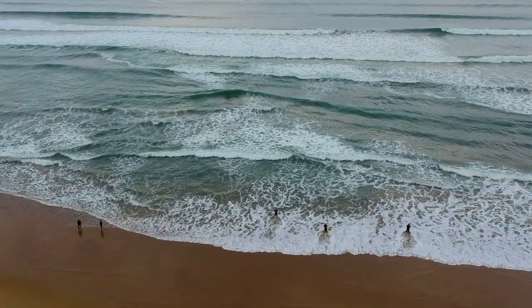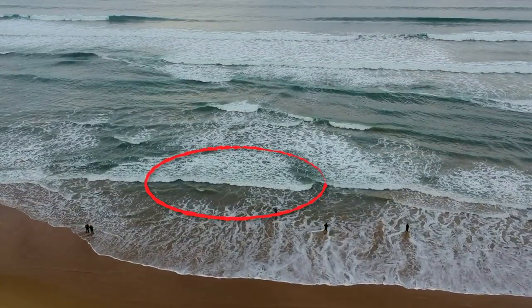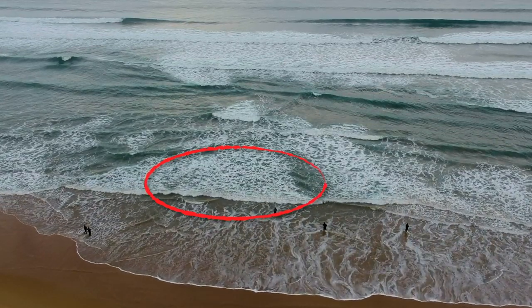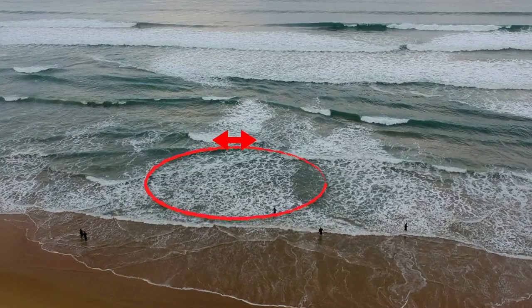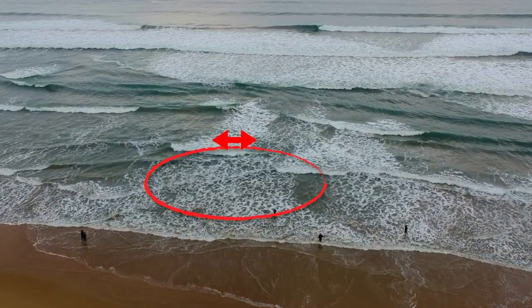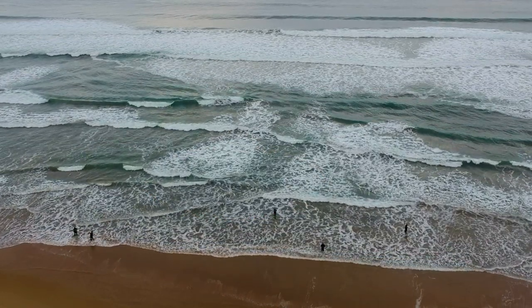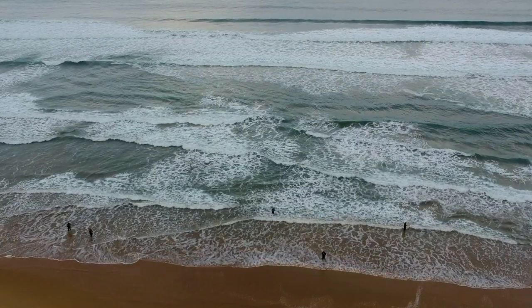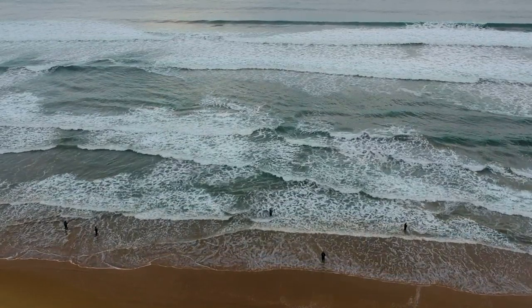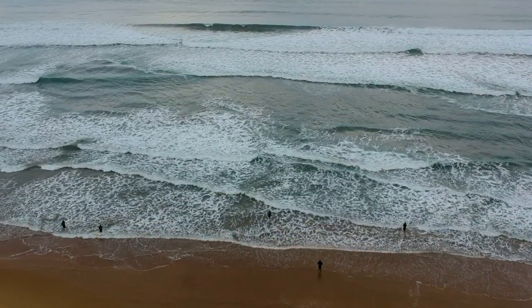One last thing you can notice from this footage is there's actually a secondary trough here in this area. There's a sandbar that's right at the edge of the big troughs, and then right at the point where it meets the shore, there's another deeper portion. However, the farther into low tide it goes, the more it disappears, and the lower the chances there are fish in those pockets. And then what happens is the bigger pockets become too far to cast to.